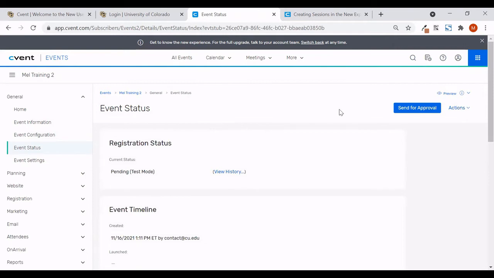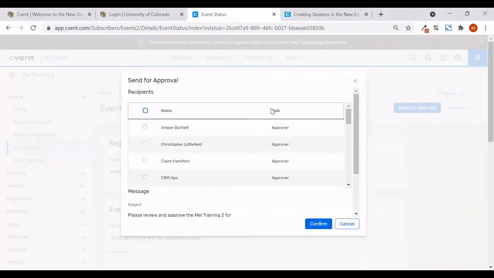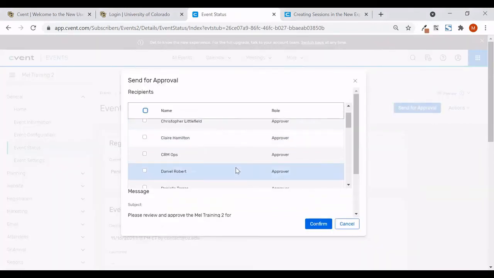This is not only where you can test your event. Under actions, you can perform a test and get that to your inbox. Once you've actually tested it and decided that it's good for launch, this is where you would, of course, send for approval. So if you haven't used that workflow before, it is built in there where you can select your e-com specialist and go ahead and send it on to them to approve.